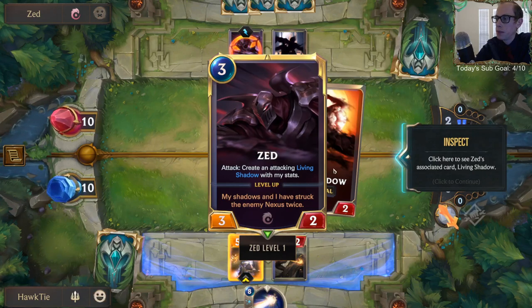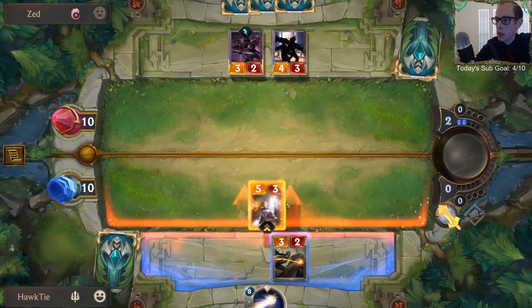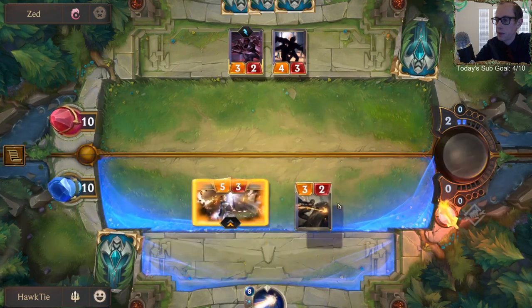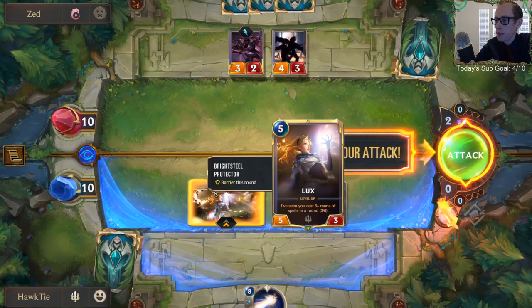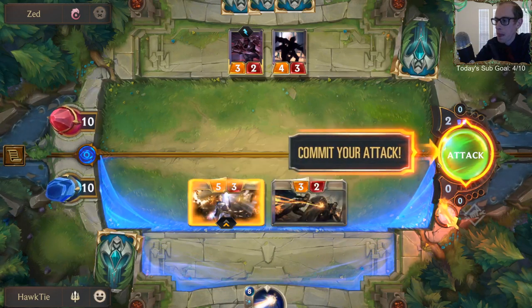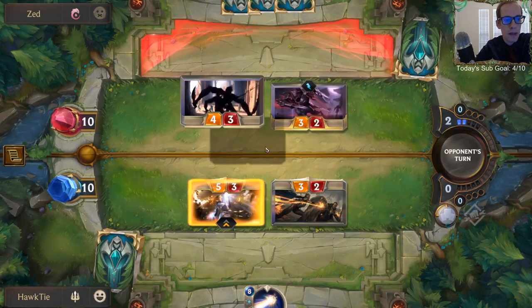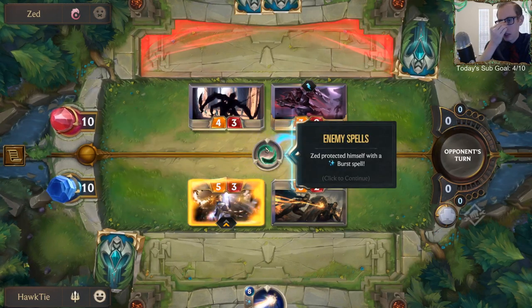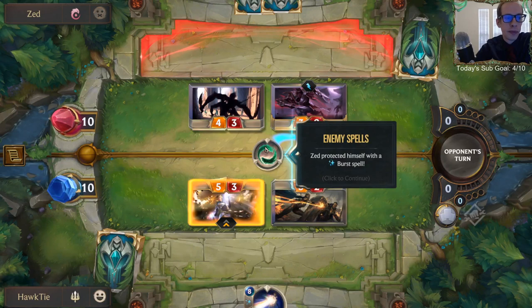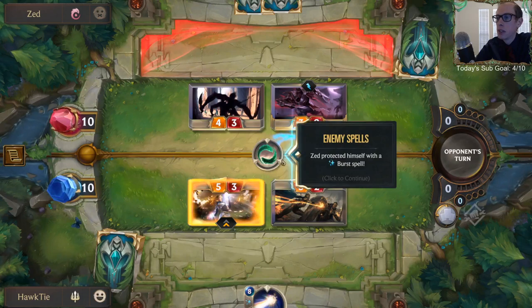Zed looks pretty good. All right, so we're going to attack with both our units. And the 5-3 can't get damaged this round. Yeah, so Burst is very similar to old Interrupts. So it's basically like having Sorcery Speed, Instant Speed, and Interrupt.